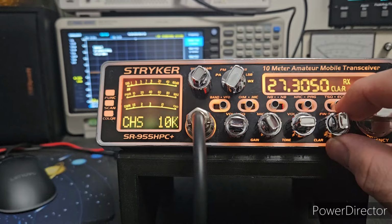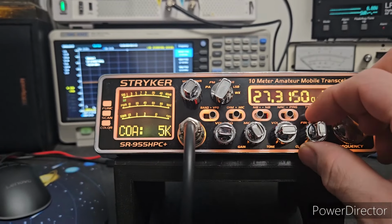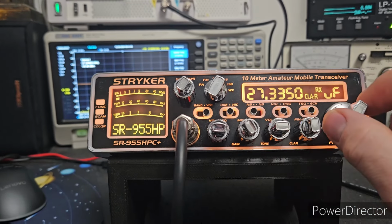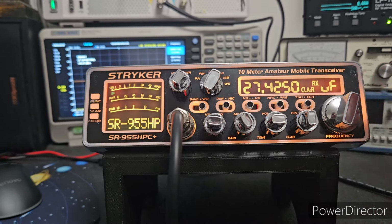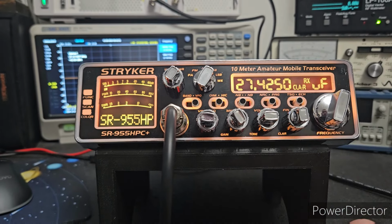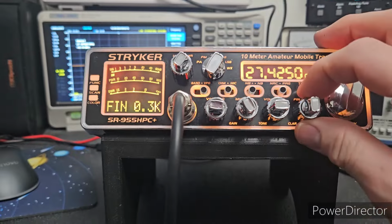Coarse is here, channel selector is here. That's what the CHS means. So there's 5K. Now you can hit your 5K marks if you want to do it like that. You can slide around wherever you want to go, or you can go in standard 10K jumps. You can change that if you want to go into HF and work some HF. Obviously you wouldn't want 10K or probably 5K. You could make this 1K and make this 100 Hertz or whatever you want to do. So it's fully customizable in the VFO. You just have to hold the function down and change this.